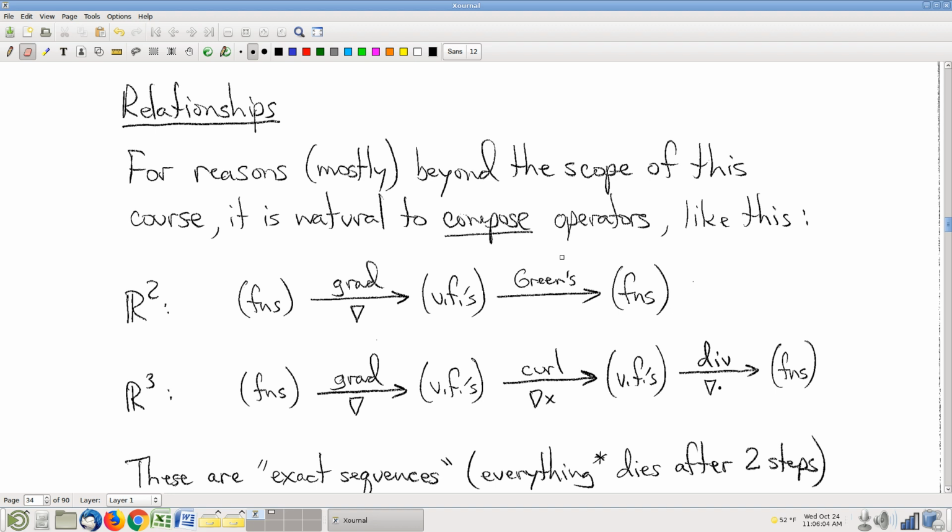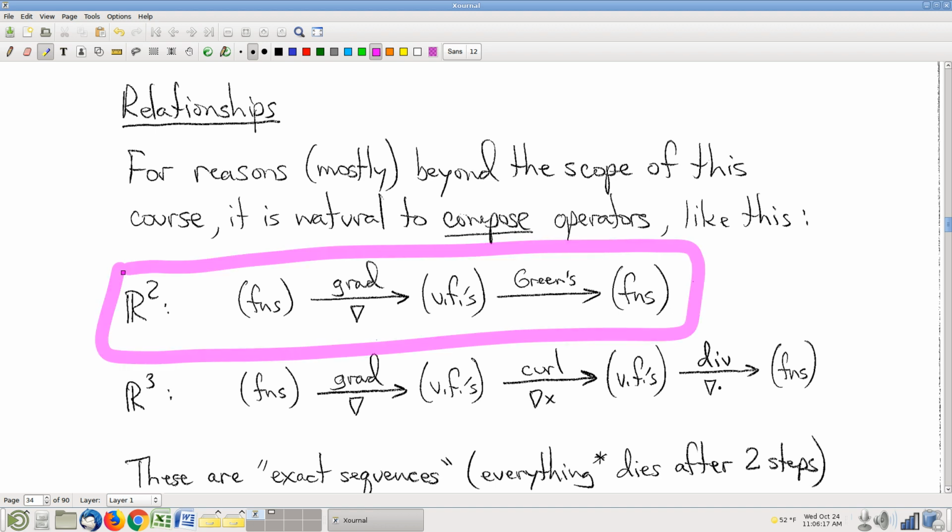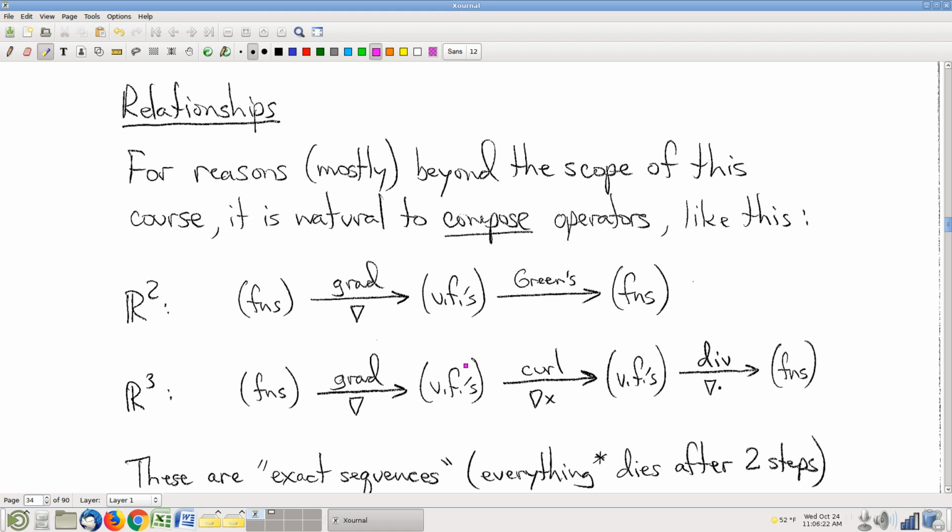And likewise, what is curl? What is divergence? It turns out that it makes sense, and we will make a lot of sense out of this, to compose the gradient operator and Green's operator. Now let's think about that. The gradient operator, you take a function, you take its gradient, and what comes out is a vector field. Green's operator is something you compute on a vector field, and out comes a single coordinate, namely just a real valued function. So you can Lego those things together like this, right?